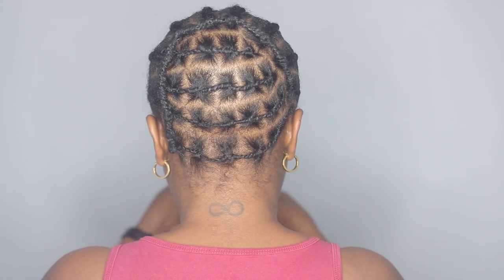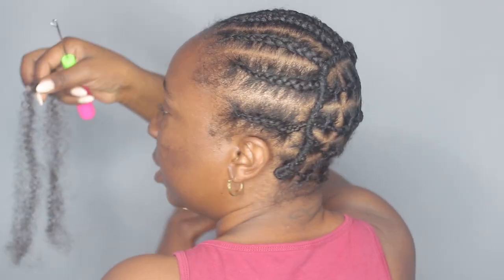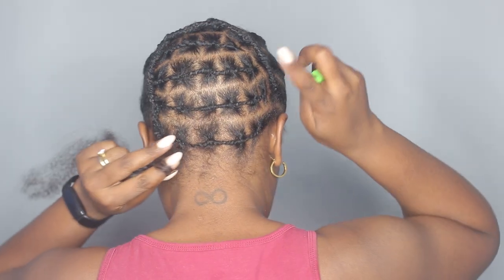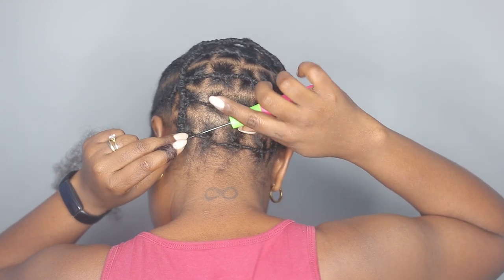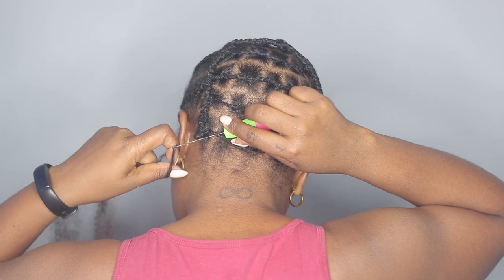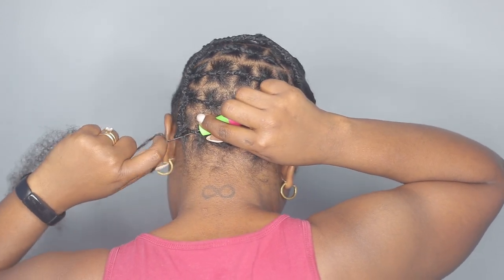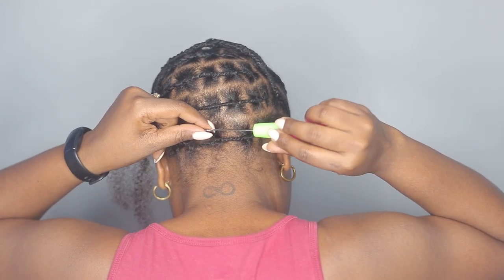So I'm gonna go ahead and start with the back, and this is how much hair I'm taking. I just fold it in half and take my crochet and start with the first one. So I'm just sliding my crochet in, hook the hair on the latch here, close it, and then pull the hair through.